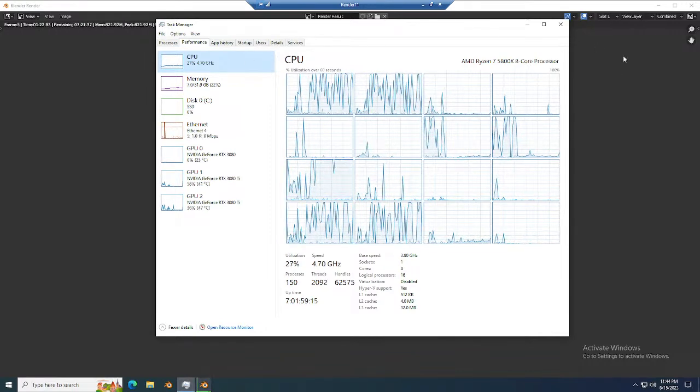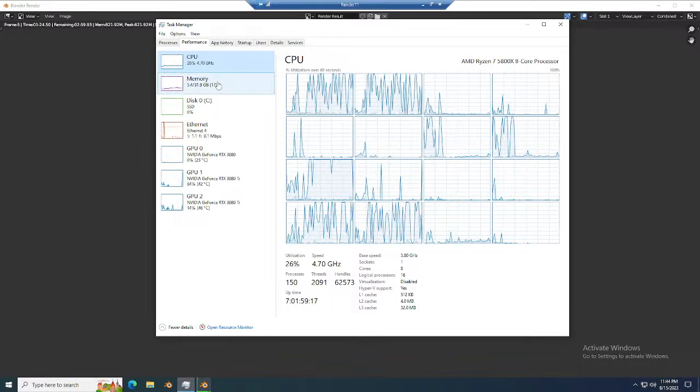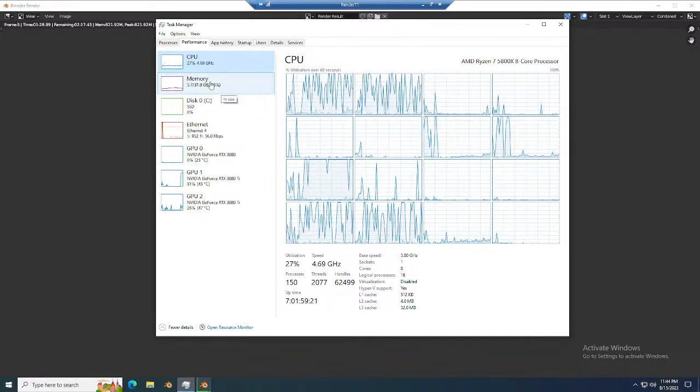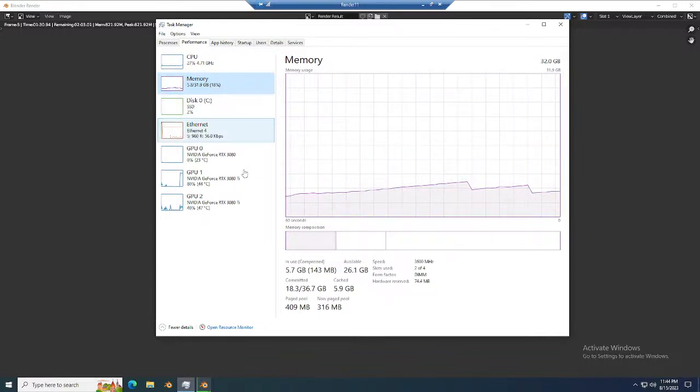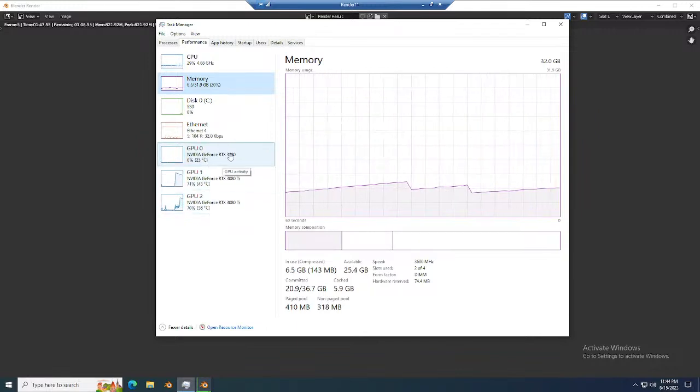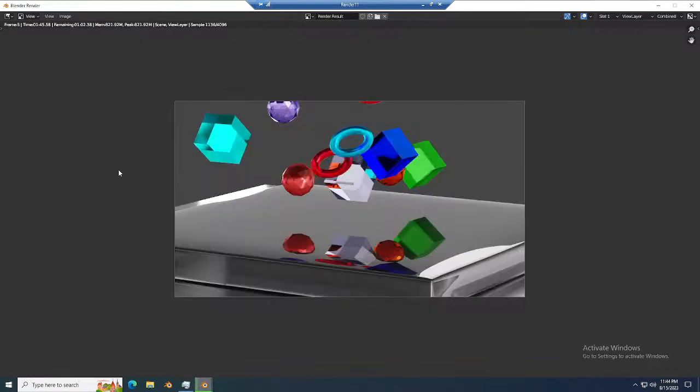So 8 core, 16 thread should be plenty for 3 or 4 GPUs in GPU rendering. And then I have the 32 gigs of system RAM here. So you'll see over the next minute or two, these GPUs will all start going. Looks like our 3080 Tis are running, and the 3080 should start up in a minute.